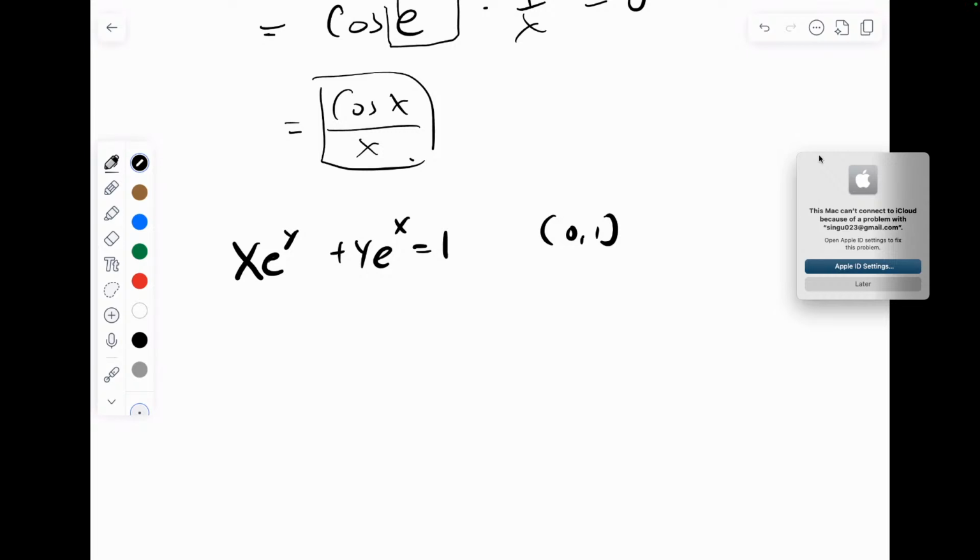Okay, so this is a great question. I don't want you to do anything else. I just want you to focus on taking the derivative of x e to the y. Make sure everybody got the same answer. But just focus on, if you know how to take the derivative of x e to the y, this one is just an implicit derivative. If you did your homework, you should know what to do. If you did your homework, you should recognize certain things.